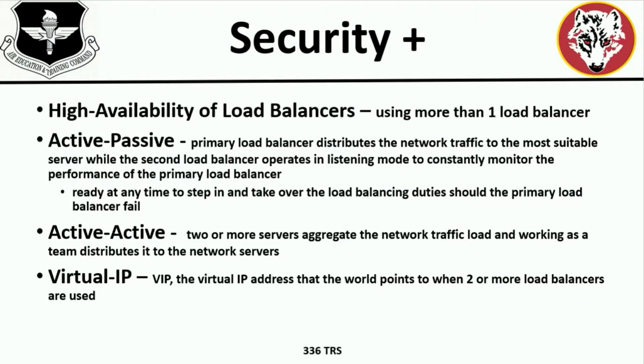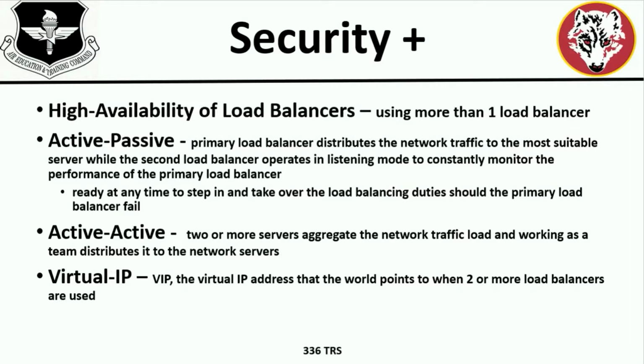Active-passive mode is where the primary load balancer distributes the network traffic to the most suitable server, while the second load balancer operates in listening mode to constantly monitor the performance of the primary load balancer, ready at any time to step in and take over the load balancing duties should the primary load balancer fail.